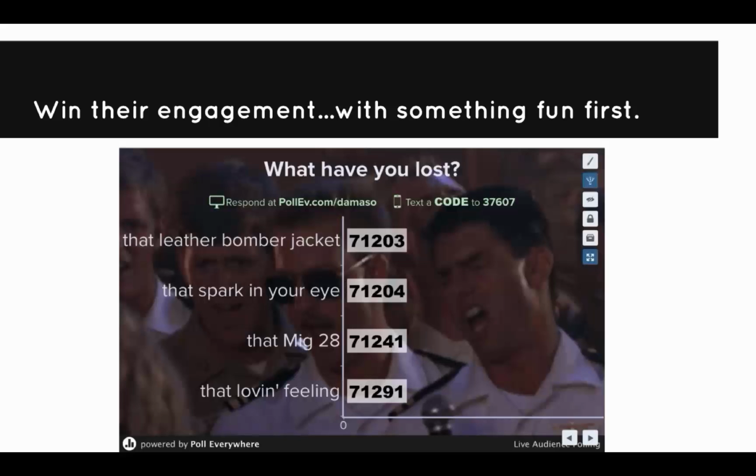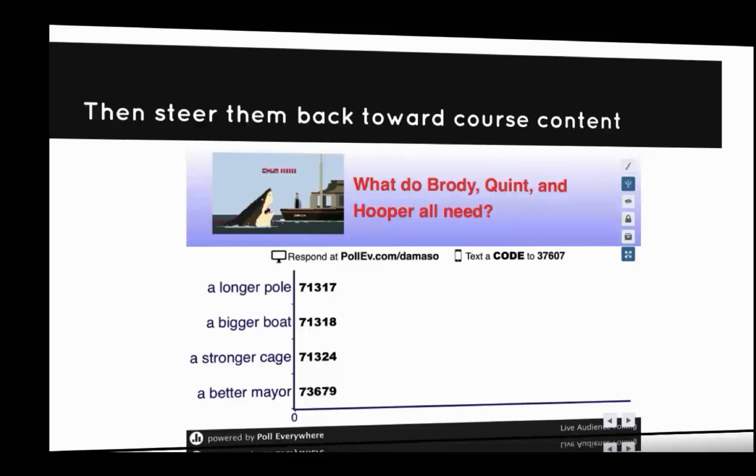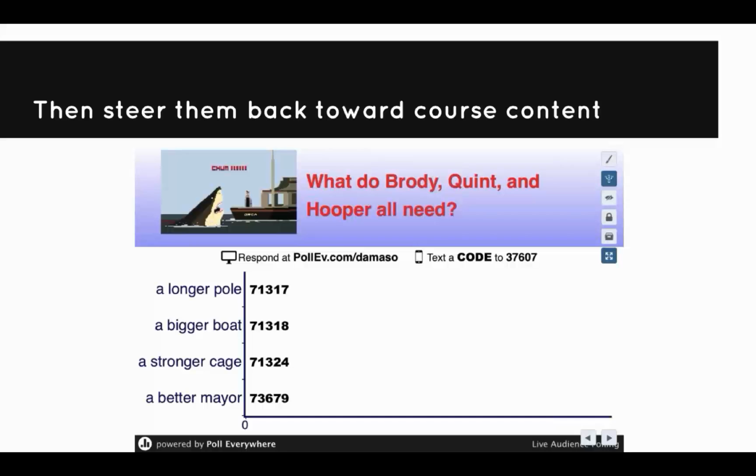So we all love the movie from, I think it's 1986, Top Gun, and the very famous song sung by Maverick and Goose there. This is not a live poll, by the way. I know you want to vote. I try to then transition from fun to course content. And a lot of you are thinking, well, how's this course content? Well, we were studying the great unknown of the depths of the ocean and The Old Man and the Sea.